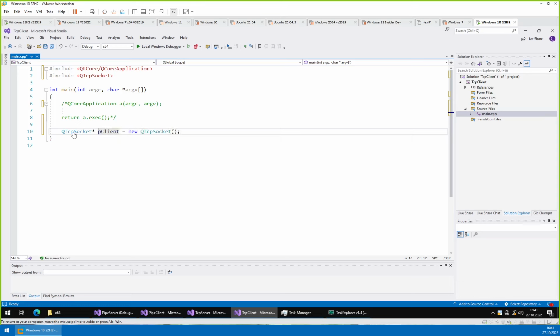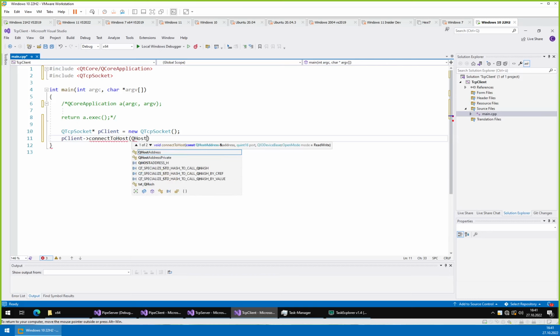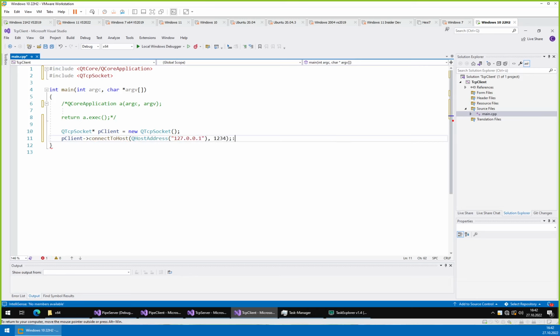Okay, then we will tell it where to connect to. Connect to host. And let's write something. I don't know. Yeah, that's fine.